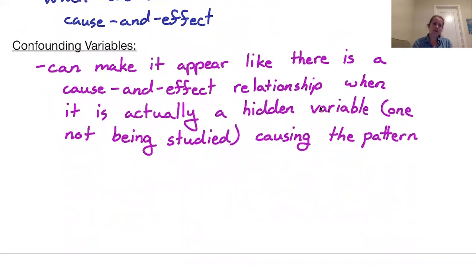So before ending this video, I just want to do a quick example or two of the difference between an observational study and an experiment.